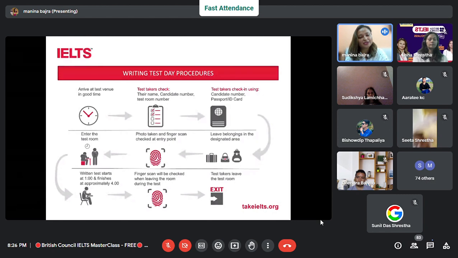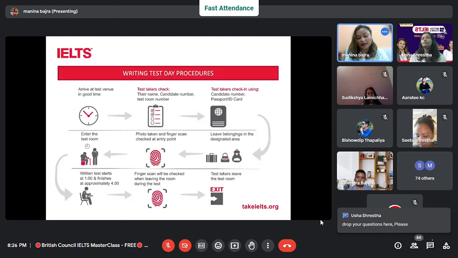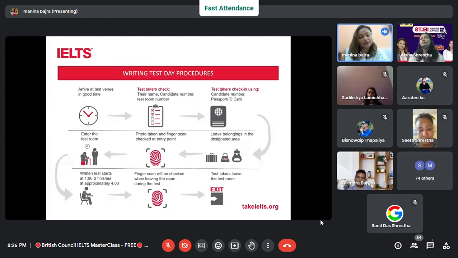In between those times, after you finish your writing, if you would like to use the restroom, you are not supposed to go, because you have to stay within the test room. Even if you have finished your exam, we will have to collect your papers, count them and pack them, so you have to stay there, and you are not supposed to use the restroom in between, until you switch off your modules.